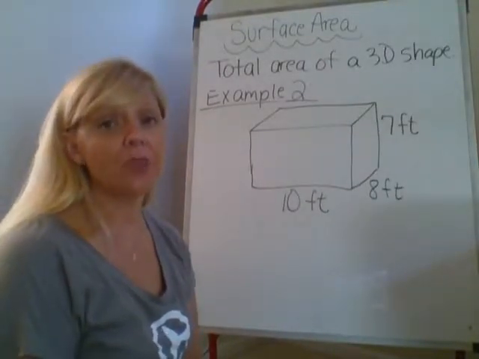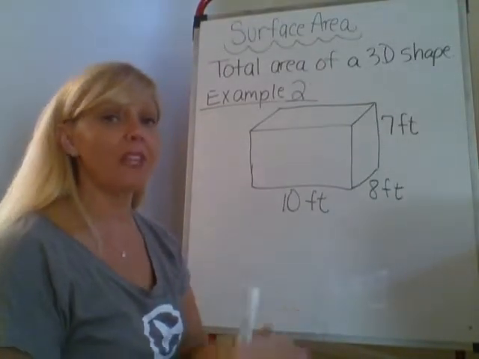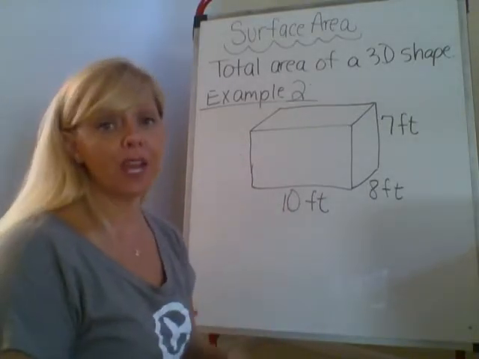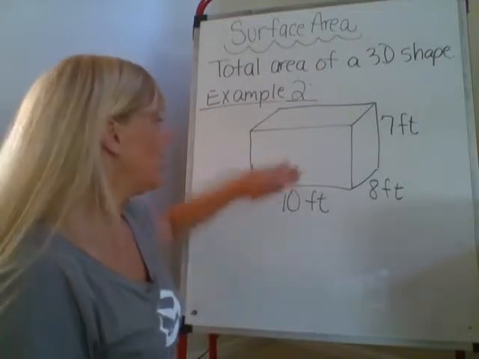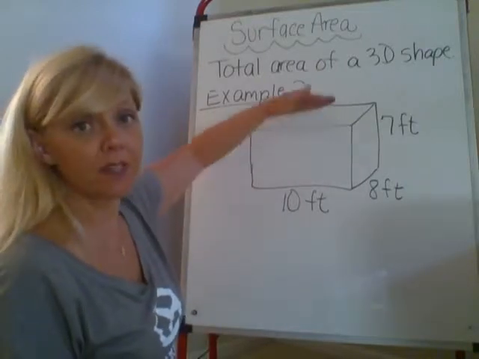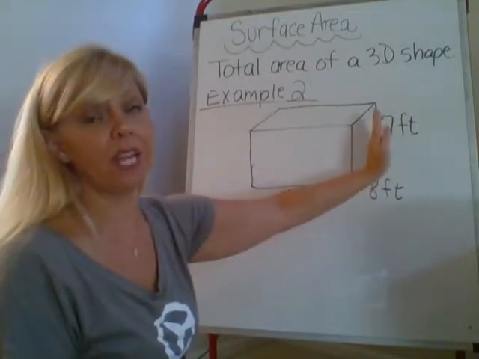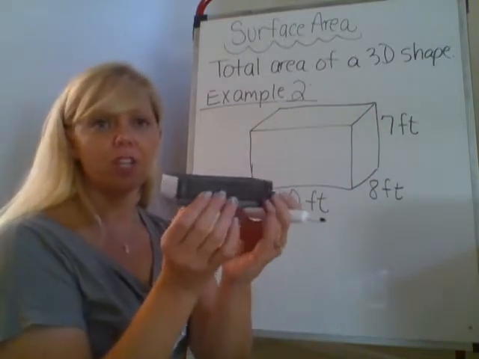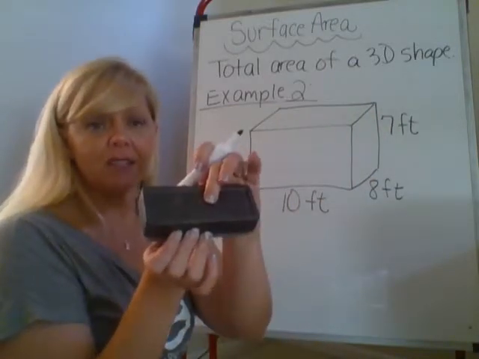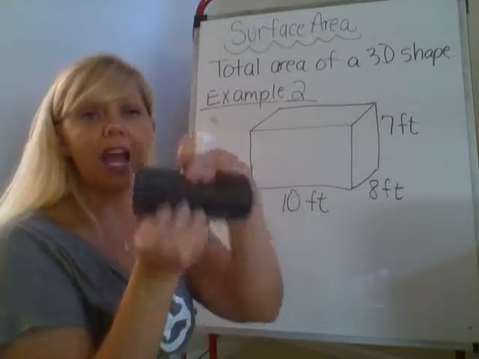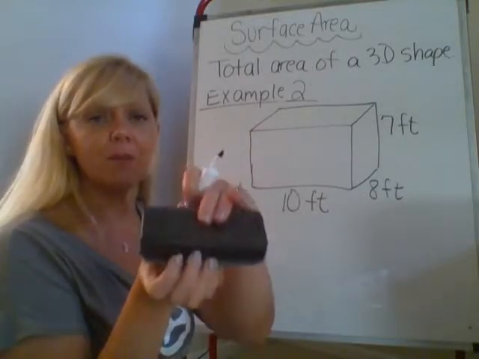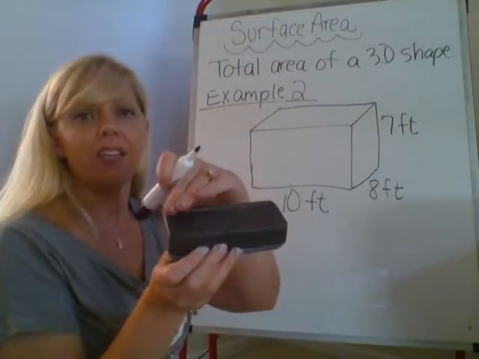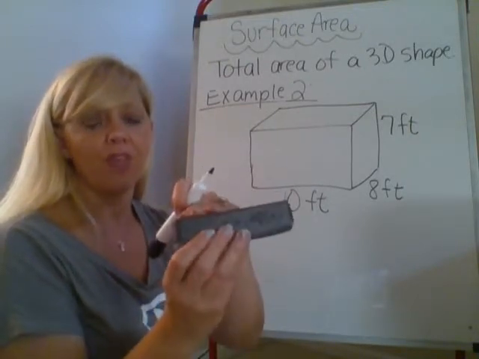All right, so if we have an actual 3D box and we don't have the net where it's all opened up, and we have it closed off, there are three sides we can't see. Right now, I can only see the front face, the top face, and one of the side pieces. So let's look at this little eraser. The top face and the bottom face have the same area, it has the same dimensions, okay? Because they both have the same length and they both have the same width.